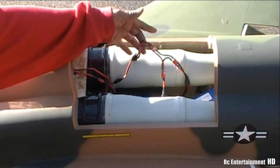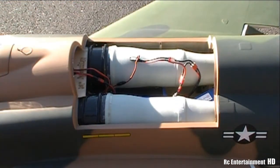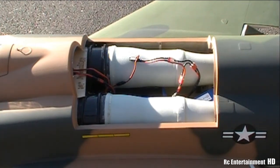You see, I only got one side hooked up here. That was actually taxiing on just one fan only, and I just wanted to see how it moves and everything works. Sounds pretty good there. You guys can hear.